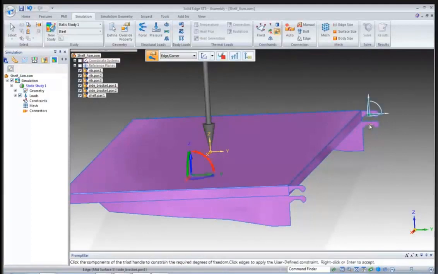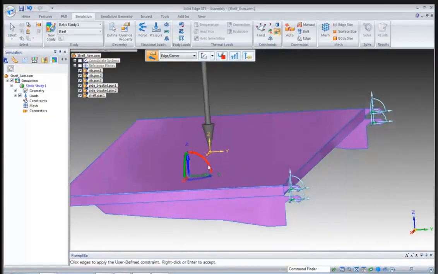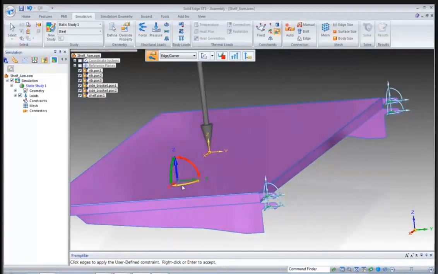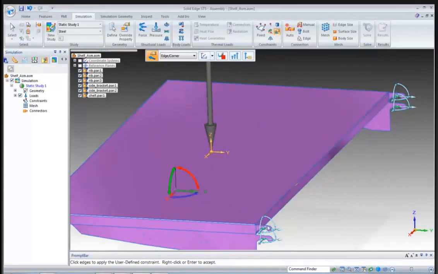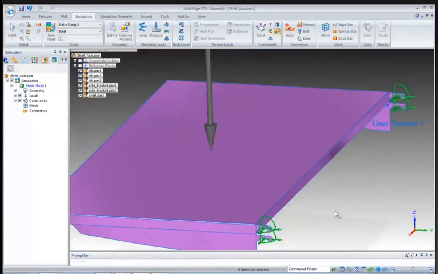So I'm going to pick the surfaces we talked about that are constrained in the z direction here. And you'll notice I get this nice little triad. And you'll see with surface elements I have 6 degrees of freedom here. I have the rotational degrees of freedom, and then I have the z, y, x translational degrees of freedom. So all I have to do is click on that z, and you'll see that it's gone from all my triads now. And what do you know? That's as easy as that.